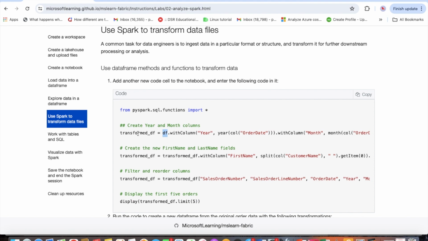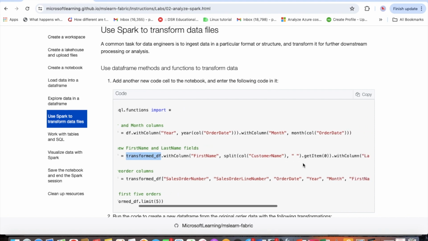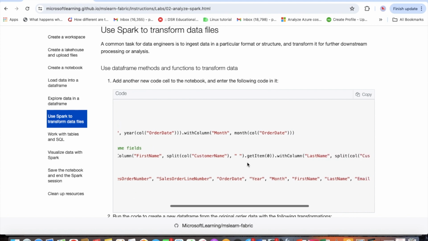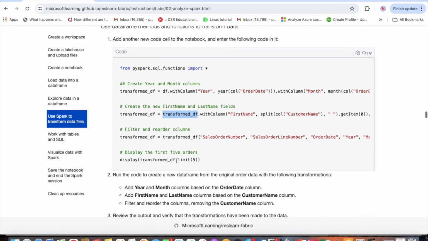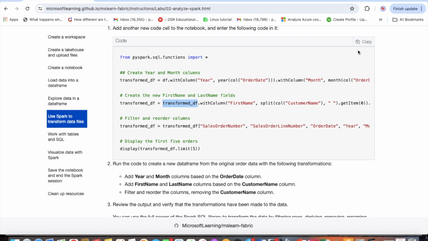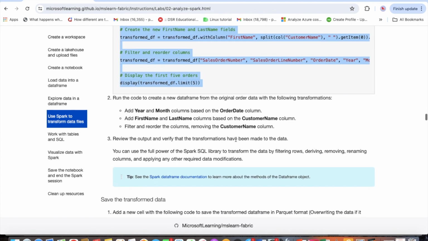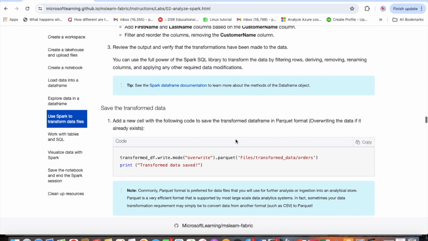And then in this transformed data frame we are adding the first name and last name, okay, splitting the customer name and taking the first name from it. And then we are reordering the column names and simply displaying it. So we can copy it and then we can run it as well, right?